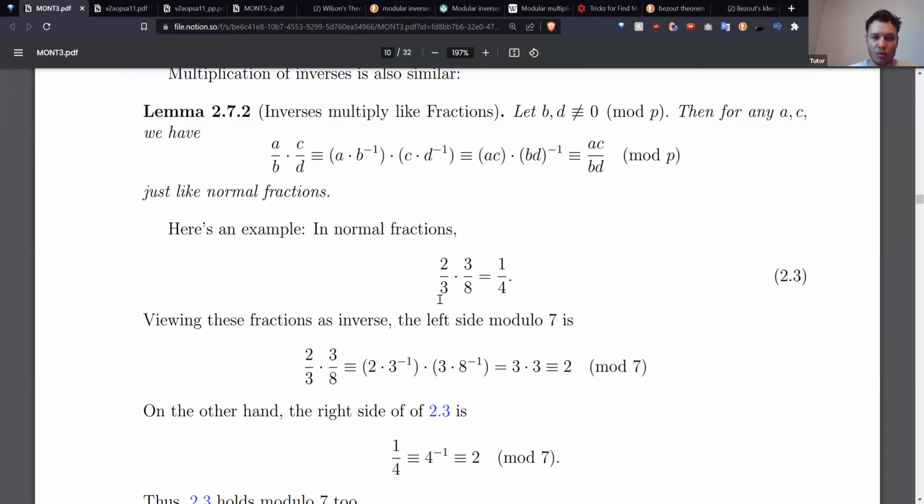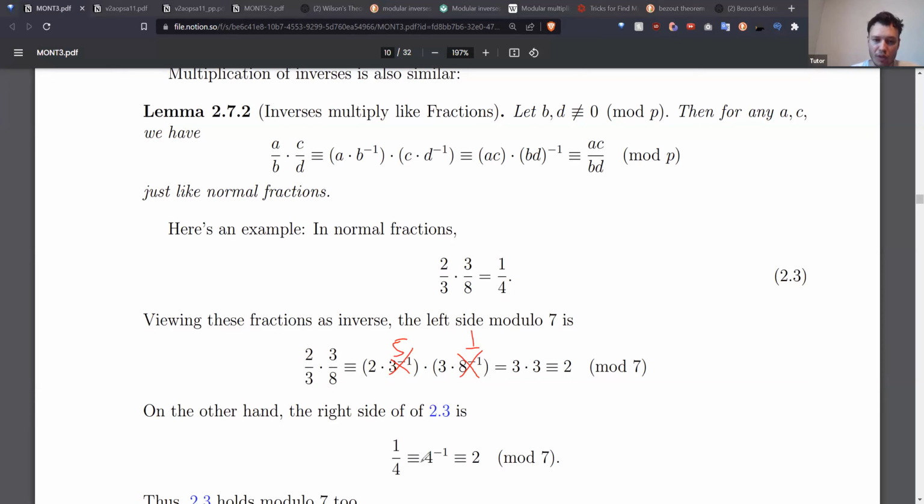So for example, if I had 2 times 3 inverse times 3 times 8 inverse, then this is going to be 1 times 4 inverse. So you can write it like this. 2 times 3 inverse, 3 times 8 inverse, mod 7, right? So what is this? Well, I know that 8 inverse is just 1 inverse, which is just 1. 3 inverse was equal to, I guess, what was it, 5, right? So I had that this is 10, which gives me a 3, and then this one is just a 3, so I get that this thing is 2.